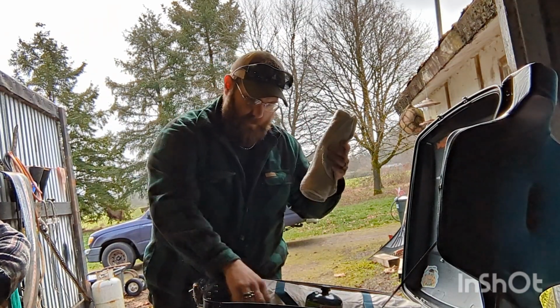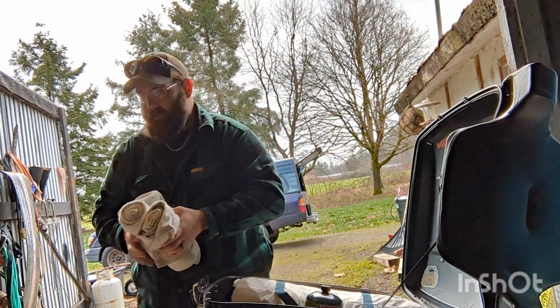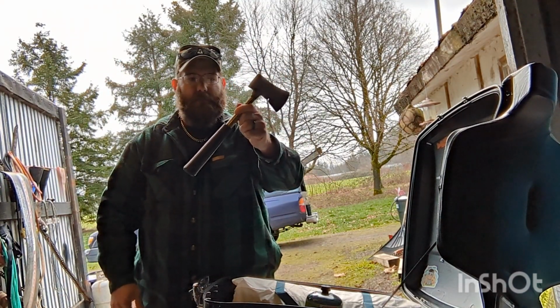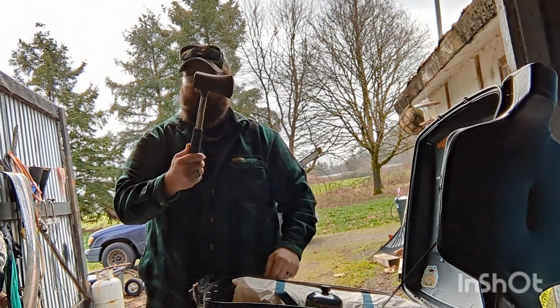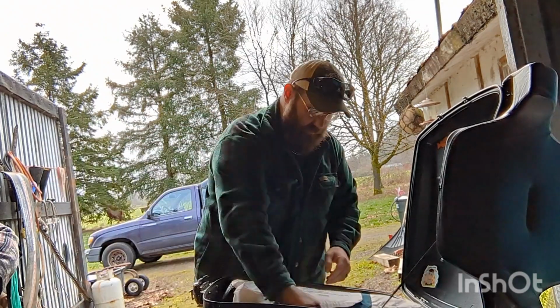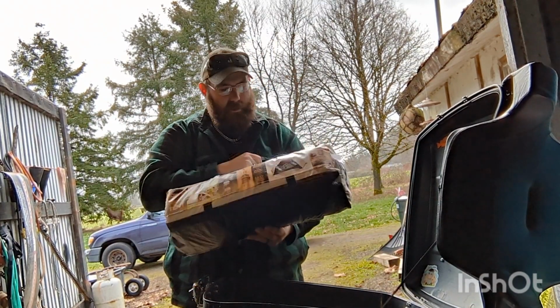A couple of towels, rolled up of course. Got my camp axe for driving tent stakes, splitting kindling, whatever else I need to do. Propane cylinder with a base for the cooker. My new tent that I just got yesterday.